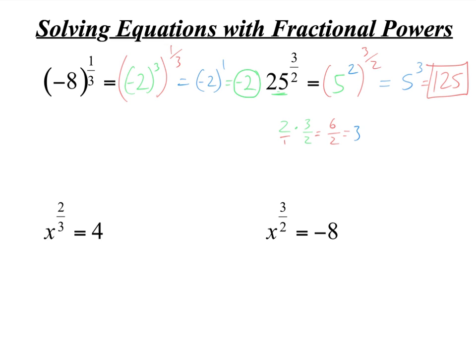So let's recap. We keep the outside power, but we look at the inside and think, okay, I need something to a second power. So how can I change this to a second power? Over here, I needed a third power, so I changed what's inside to a third power. Once you do that, these will cancel, leaving you third power. Those will cancel, leaving you 1 power. This is an essential way to find values with this.